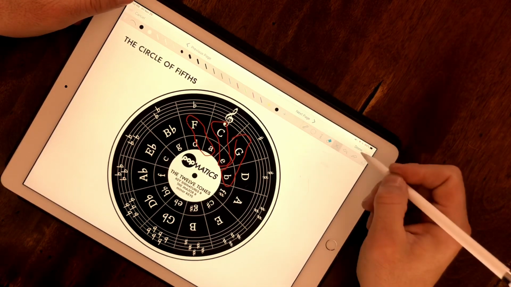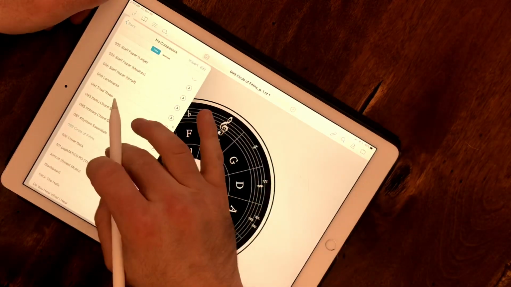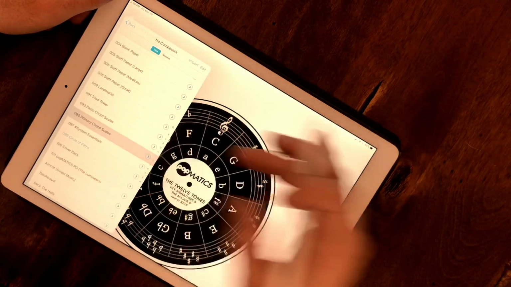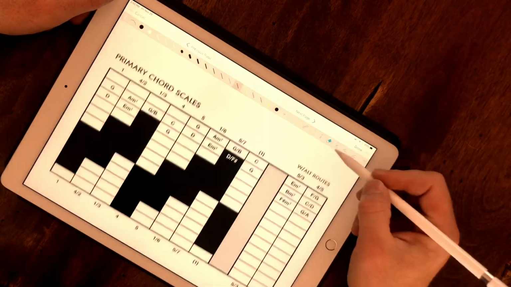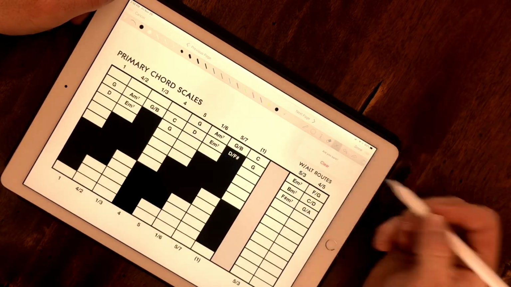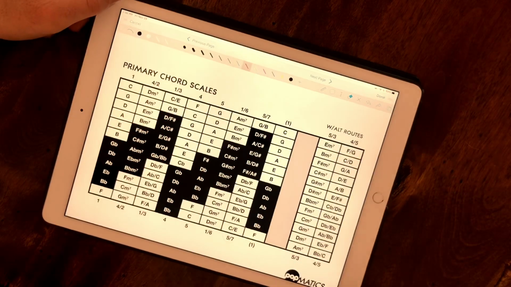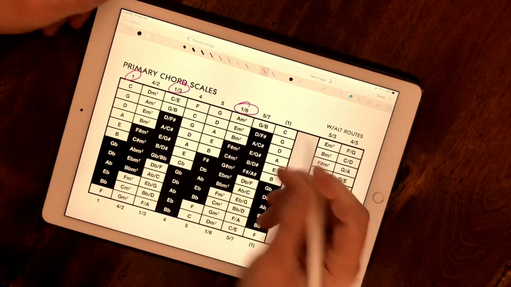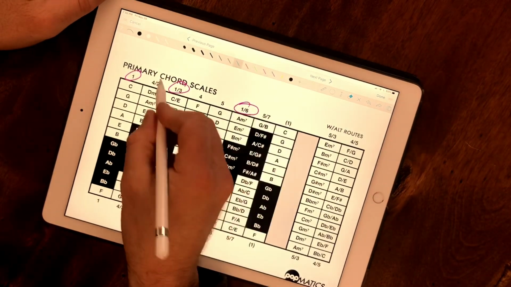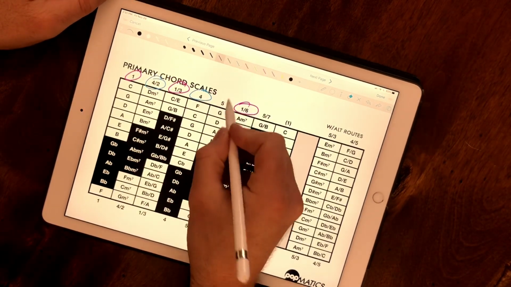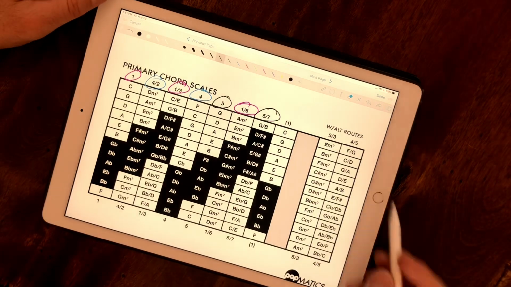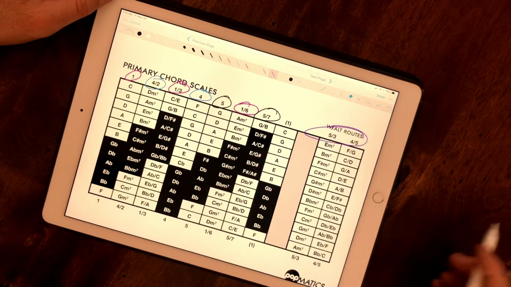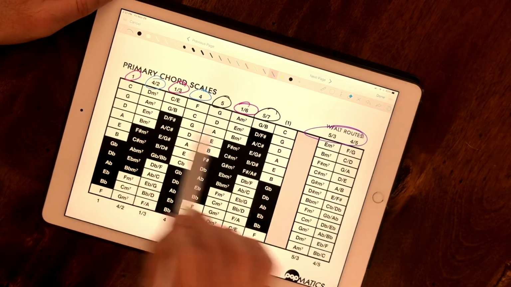And then I also have another chart here where it'll unfold. Like if you go to the primary chord scales, again, I can show all that. Let's clear all that. And so these are those progressions. It's just taking the 1 over 3, 1 over 6, grouping them together. You're getting the 4 over 2, the 4, and the 5, and the 5 over 7. And then here are those extensions over here, the 5/3 and the 4/5. And so this is what those chords kind of convert out to.